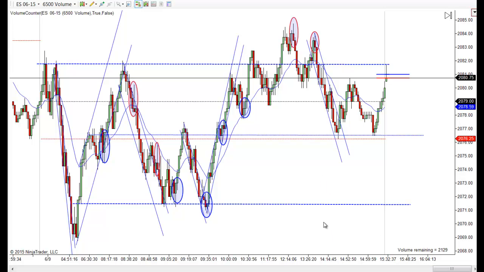It's June the 9th. This will be our chart lesson for today, and it was just another range day. A fairly large range from about say 2071 to about 2082. We actually traded as low as 2069 and as high as 2084, but most of the price action was contained within the highs of about 2082 and the lows of about 2071.50 or so.